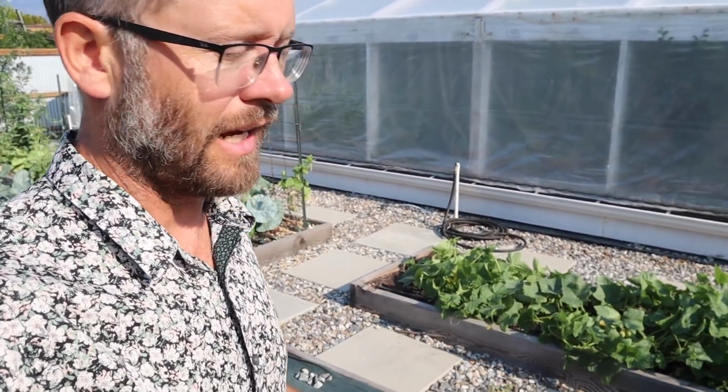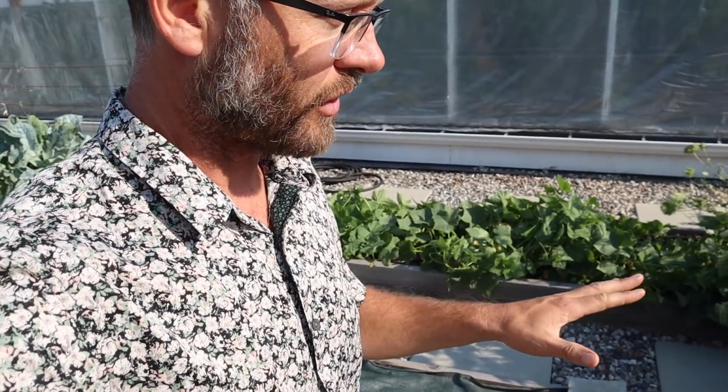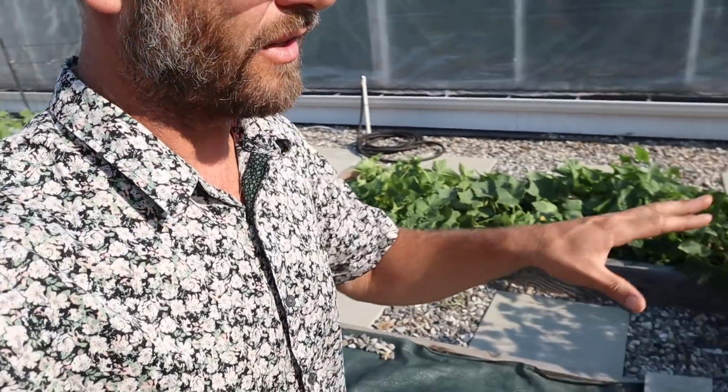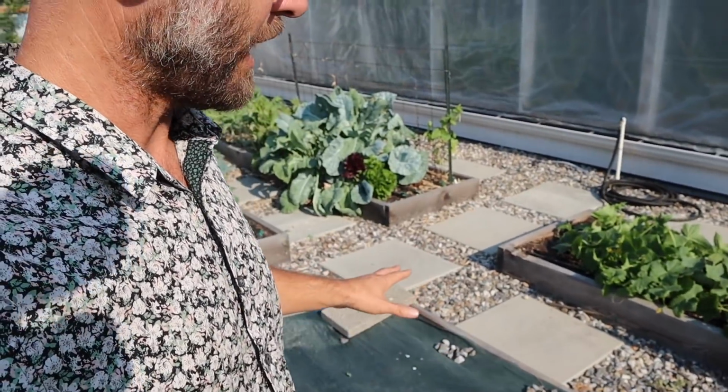I covered it up and I hand watered it really good with a watering wand. Soaked the soil really good. In fact, over the couple days that I was here before I left for the week, I hand watered it over those couple days to get that soil really soaked. And this is still on irrigation, so it's on a drip irrigation, so it's still getting water.